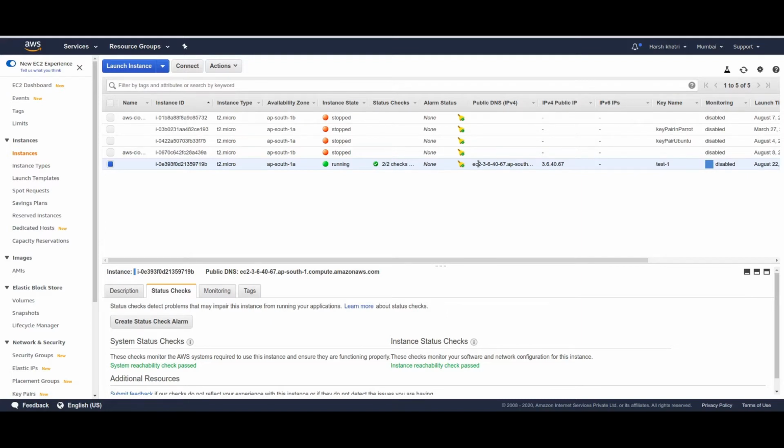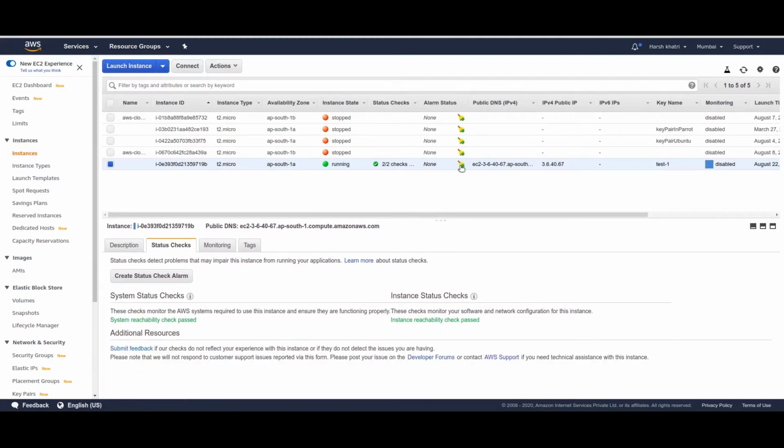your alarm for your instance which we have created 2 videos back. What is an alarm? An alarm is a thing which will be sending you an email when there is something wrong or some of the status check is failing for your instance. You can create your alarm in 2 ways. The first way is you can directly click on that bell plus icon. The second way is that you can visit the status check and then click on create status check alarm. I'll be using the first one.